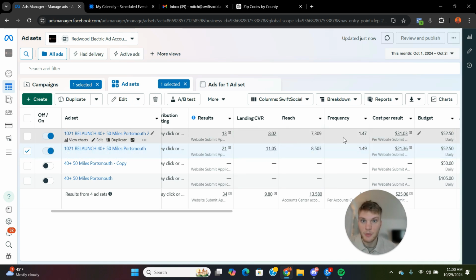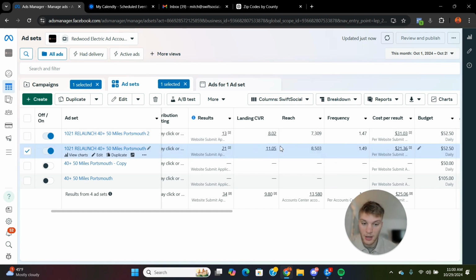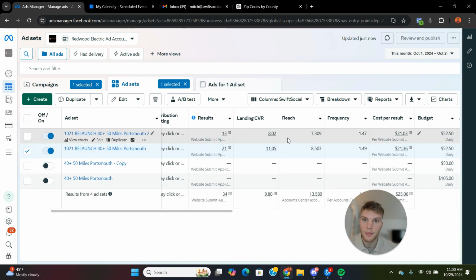When you're scaling ad sets, you want to make sure that you have a few day gap in between. So you don't just want to go from 50 bucks a day to 100 bucks a day. I mean, increase your ad spend by 10, 15 bucks per day until you get to your desired level, and make those increases every couple days while you monitor the results and make sure it's not dropping off too hard. Generally, as far as scaling your campaign, the higher the population you have in your service area, the higher you're going to be able to scale it.